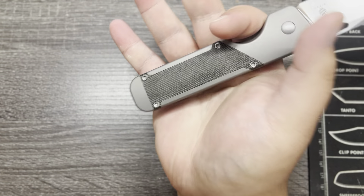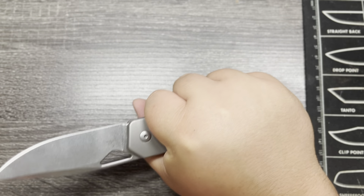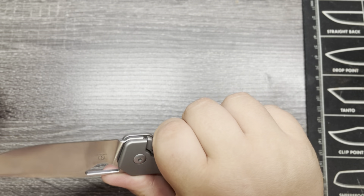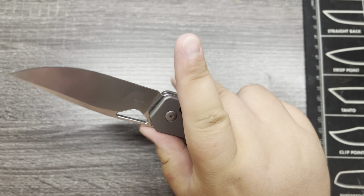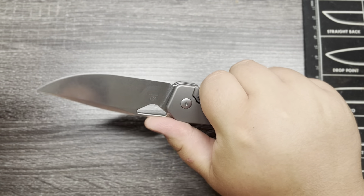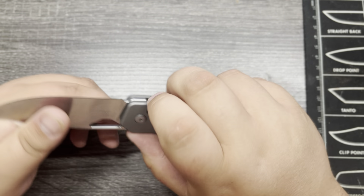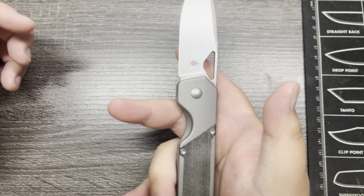The ergos are really solid. Wearing a large-sized glove, my finger fits right into that groove and the rest of my hand wraps around the knife no problem — whether it's a saber grip or a hammer grip, super comfortable. The one thing I don't like is this big area of nothingness on the bolster. When you're holding it closed, you're far away from the blade. I like to be near the blade when holding it closed — I find it gives better control. You can choke up and put your middle finger there, but it's not the most comfortable. Kind of find yourself back here away from the blade. If this cutout was just slightly bigger, I think that would work much better, personally.